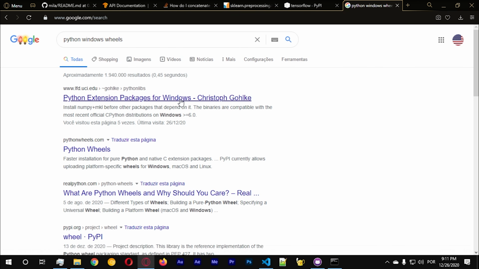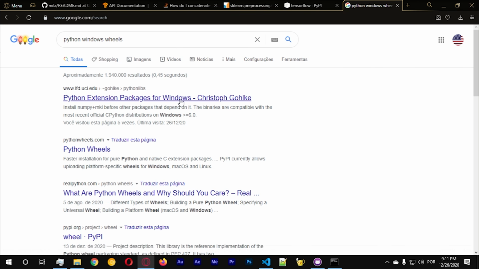TensorFlow 0.9. Oh no, we don't have it here, unfortunately. Let me see the history. Let's try 2.2. Let's see if that works. Yeah, it seems to work.